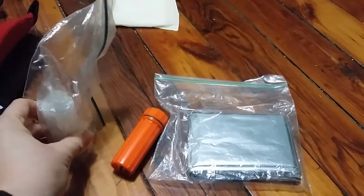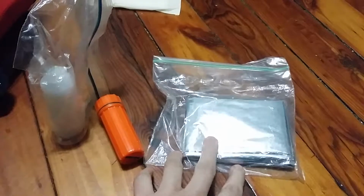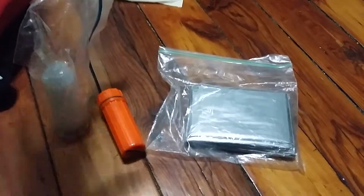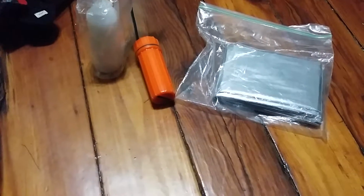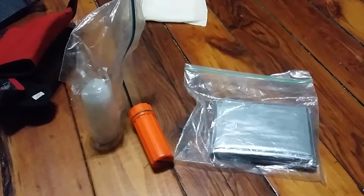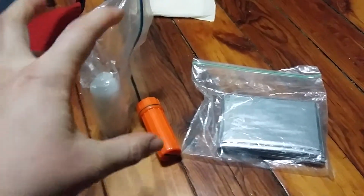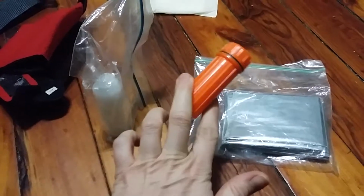The point that was made in the kayaking article I was reading about hypothermia recovery was that you tuck a corner of this under your butt, you make like a cloak around yourself, so you basically have a small tent with a vent near your mouth. You light the candle and you put it inside that with you. You do it in a way that you're not going to get burnt, but it basically holds all the heat of the candle inside the space blanket, and then you have to be able to light the candle somehow.